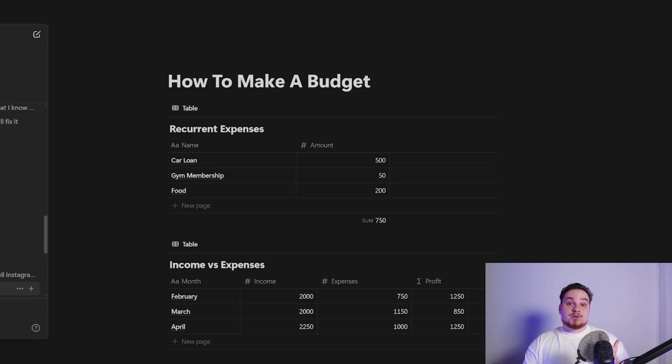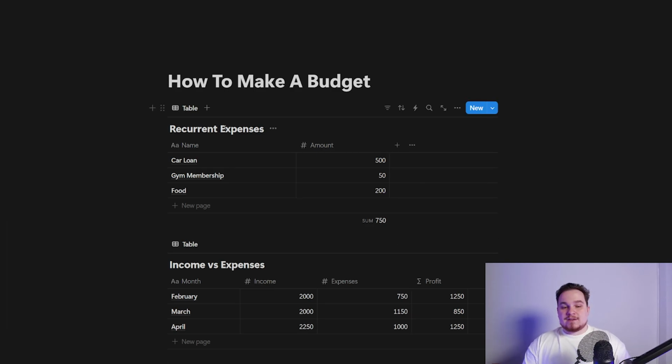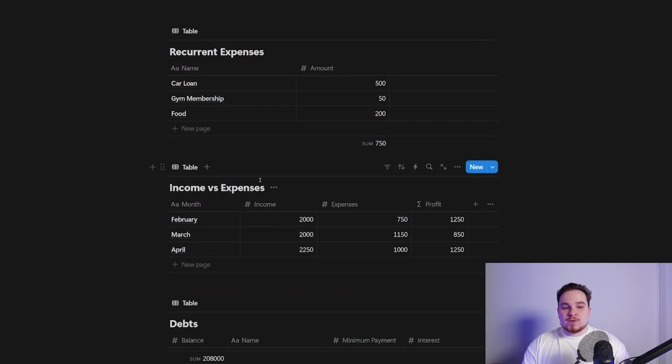It's also important to put down all of your debts here on separate rows so you can see how much of your budget each one of them takes. And also, when you pay them down, you can see the impact on your remaining budget each month. And that's regarding recurrent expenses. Each month, you might have a variation, which is why you have a budget for each category. But in order to see if you can really follow that budget, you should record all of your income and expenses on a monthly basis.